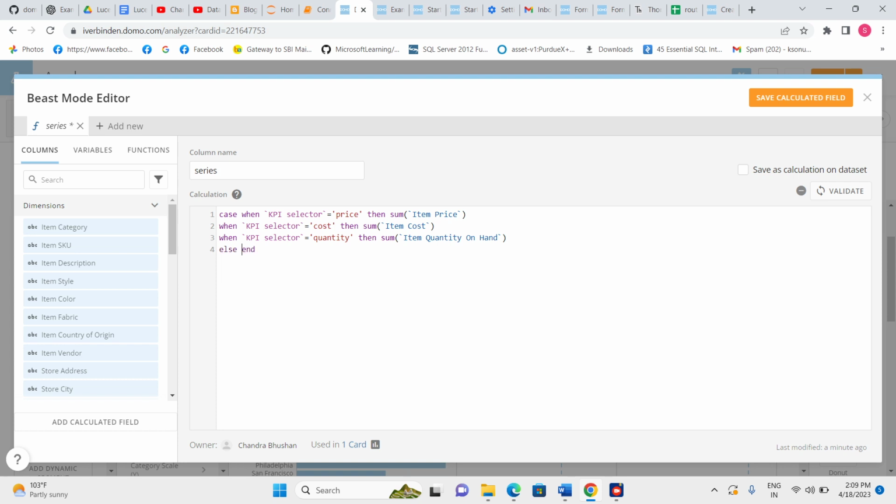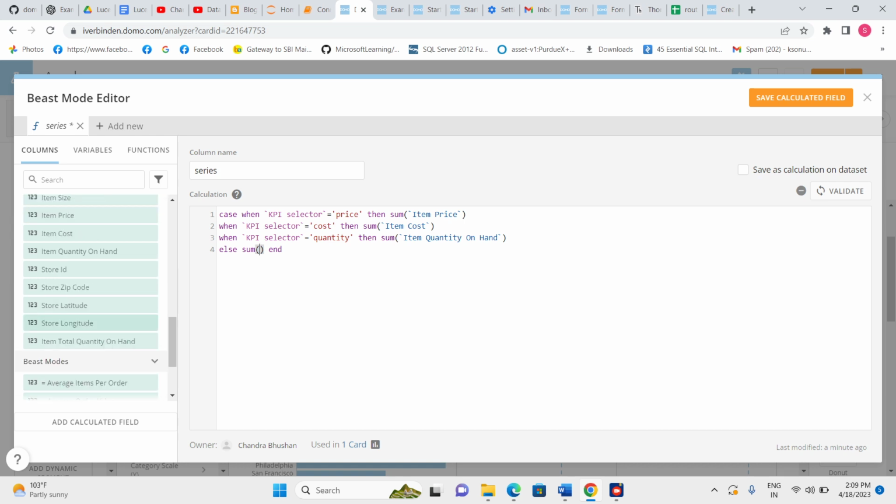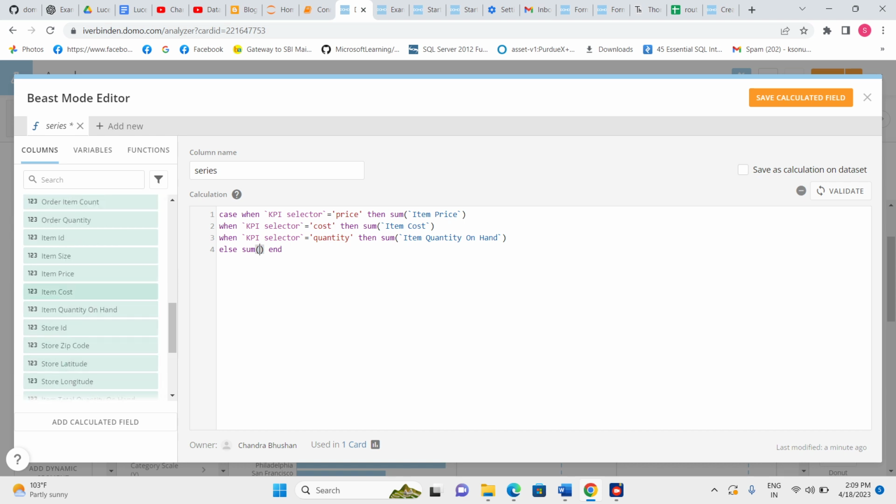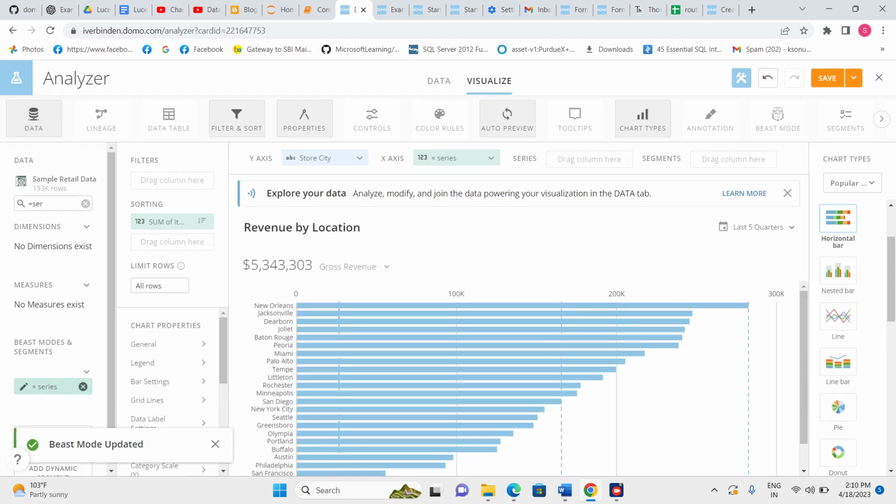Else, sum of anything. Let me see. Sum of item price, item size, cost, store ID, zip code, item quantity, item count. Okay, the spelling is correct, it seems.